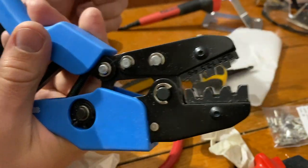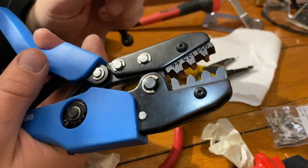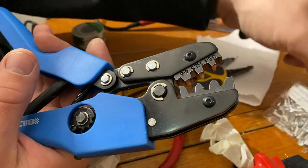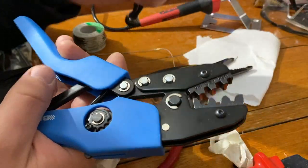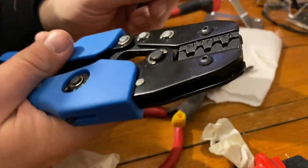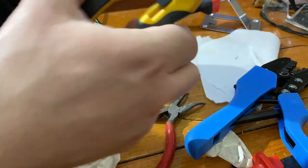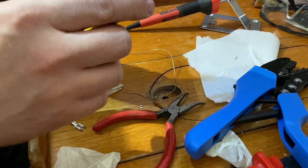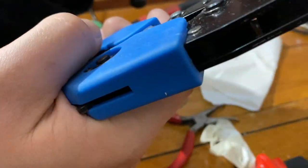I think this tool, this wasn't the expensive one. This was quite cheap, so there might be better tools for doing this, but there is like this much of these connections in this boat, so I think it will do for me. If I were doing these like hundreds, I would definitely buy a better one. And you need quite a bit of force with this one.